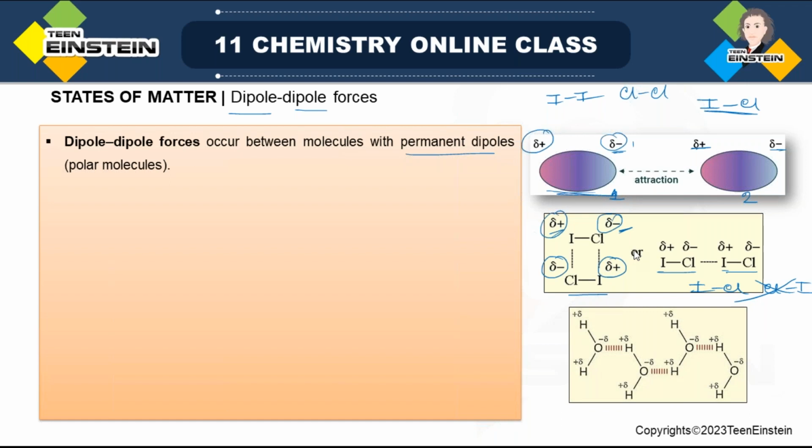Then you can consider the water molecule. Why have we chosen this? Because there is already a polar bond present. We know there is an electronegativity difference between H and O, so this side will be negative and this side will be positive. So this is the first water molecule, second, third, and the fourth one. See here the negative del sign over oxygen, so there will be interaction with the hydrogen of the second water molecule. Then the second water molecule's oxygen interacts with the third water molecule's hydrogen, and so on. So all these interactions are dipole-dipole forces.